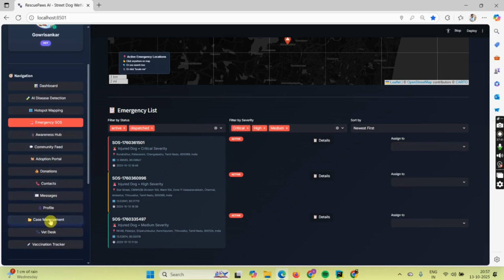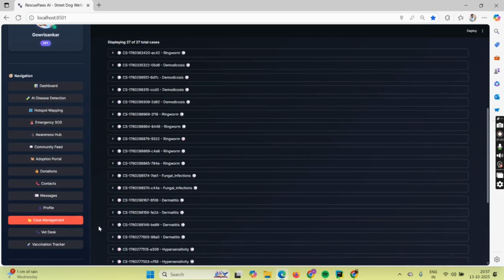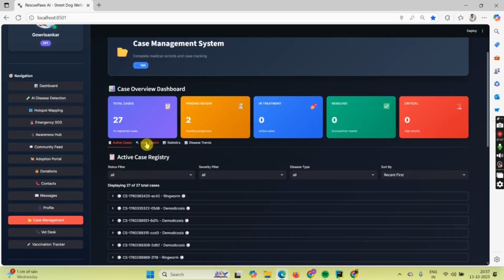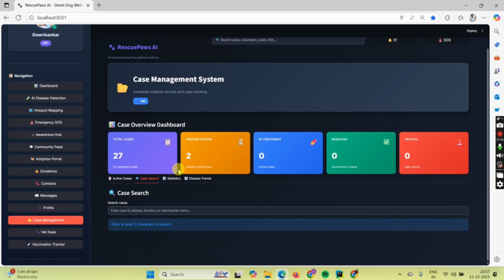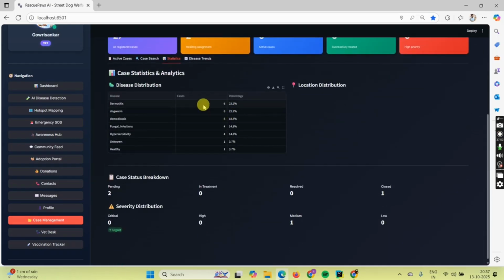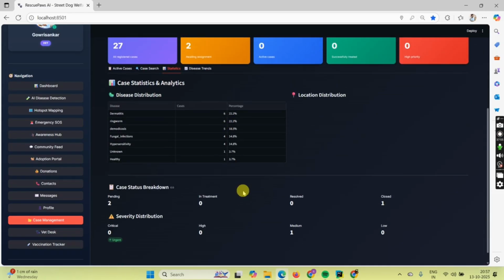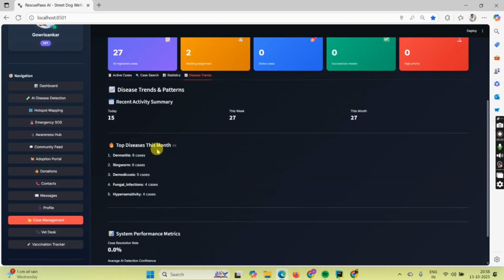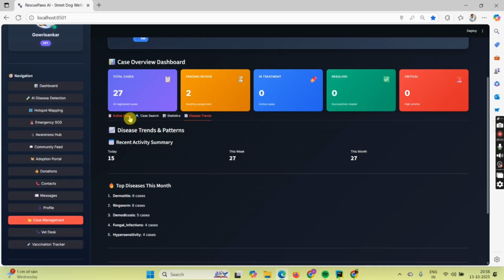This is the case management. You can see the diseases are mostly there in active cases. We can search the case, the statistics, the counts of the diseases, resolved, severity distribution, and disease trends, total this month and other things.